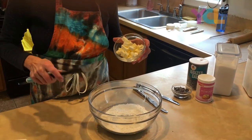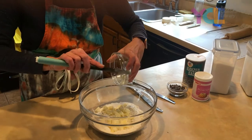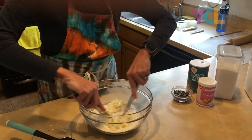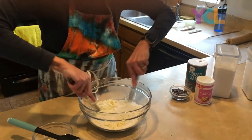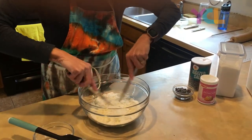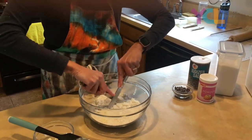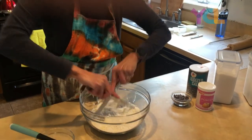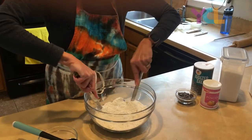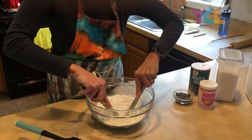Now, I don't have a pastry cutter, which is the tool that I guess real bakers would use. So I'm going to mix it up using 2 knives. And it's just going to go like this. And hopefully the butter will get mixed into all the dry ingredients and a dough will form. A nice buttery dough. So as you can see, it's not a perfect way of doing things, but you know, necessity is the mother of invention.